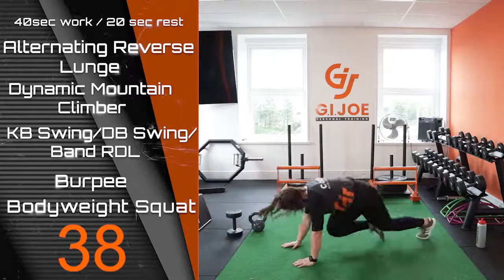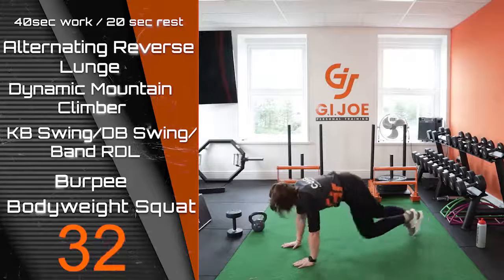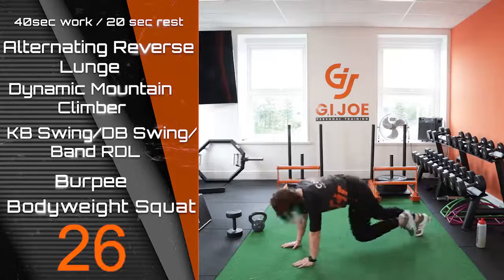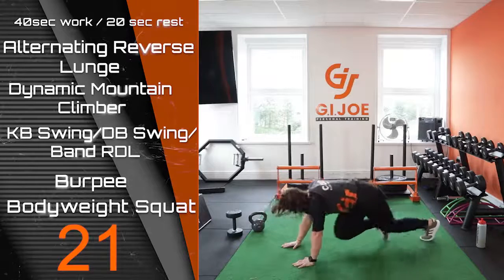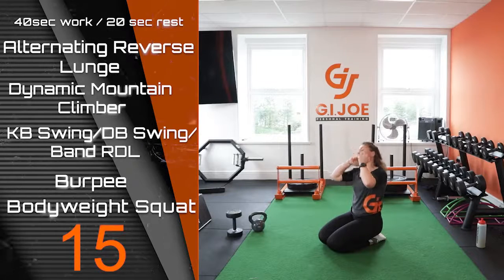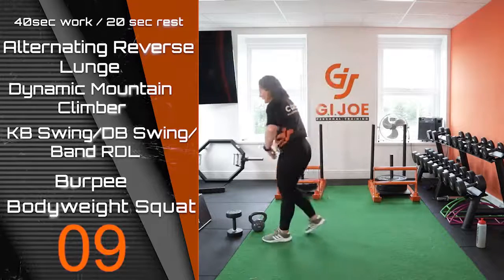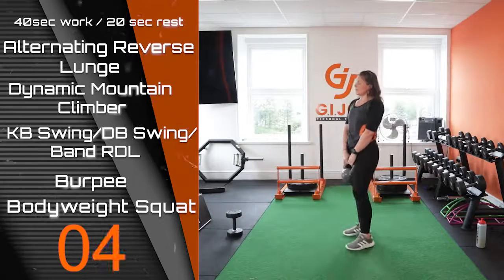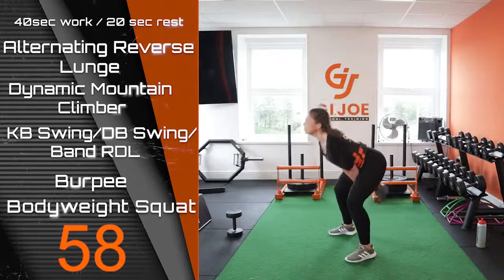Halfway. Ten. 3, 2, 1. Rest. So kettlebell swing, dumbbell swing, or your banded RDL. Going in 10. 3, 2, 1. Good, remember it's a hinge.